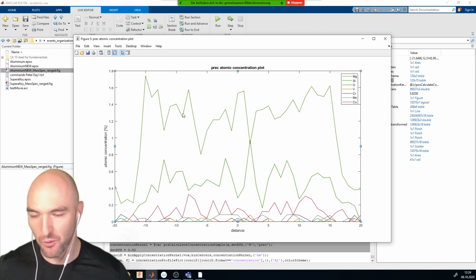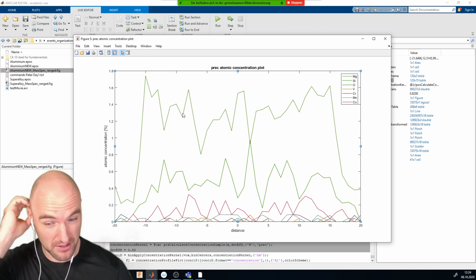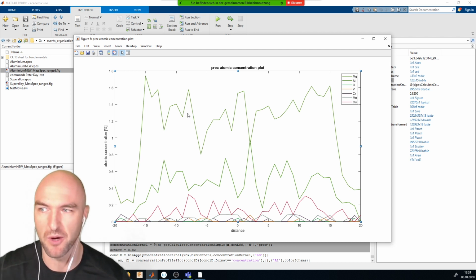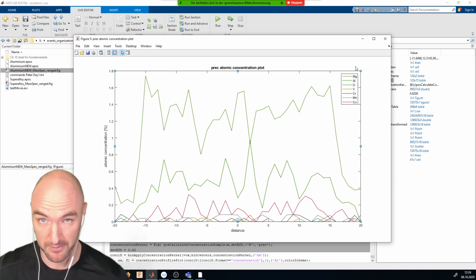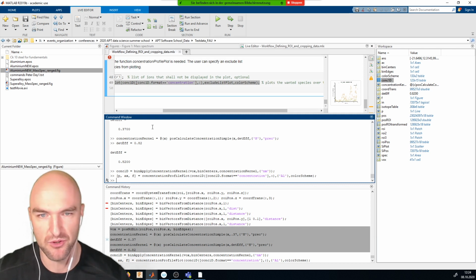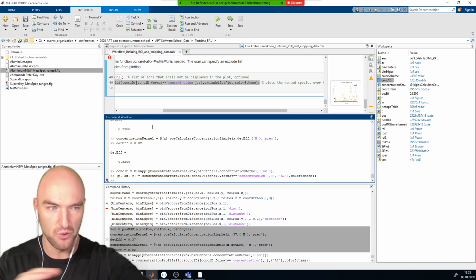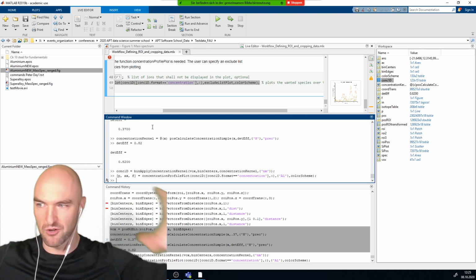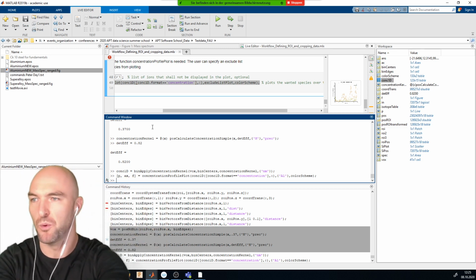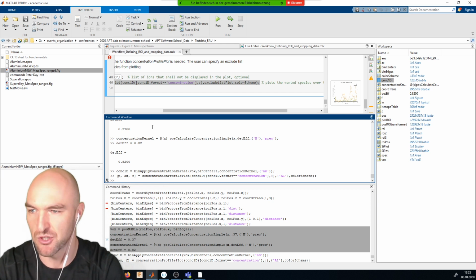Okay, so what I haven't shown you right now is actually a concave containment test, and we'll get to that when we get to isosurfaces, because that's where we actually mostly need the concave containment tests. But this is the starting point of working with regions of interest and making some simple concentration profiles. Of course, you can also do that with a concentration map. So you can create a region of interest and do a 2D map and things like that. And this is what we will get to in the next session.